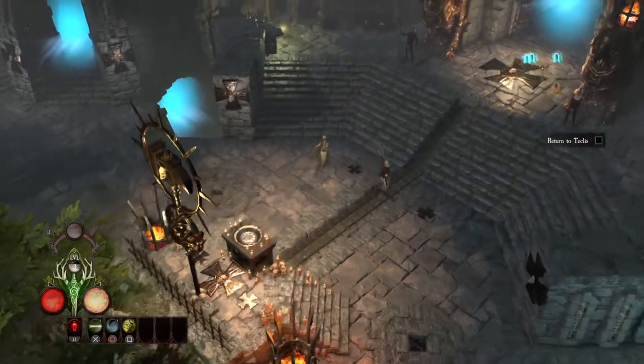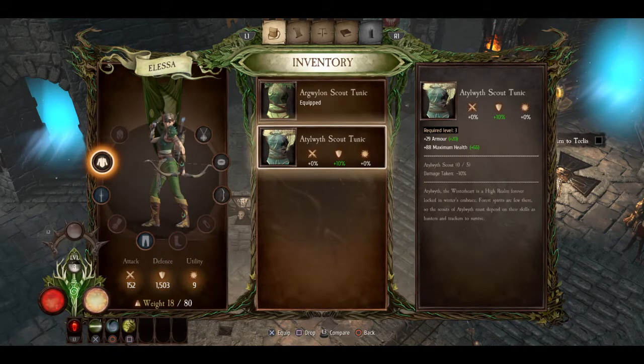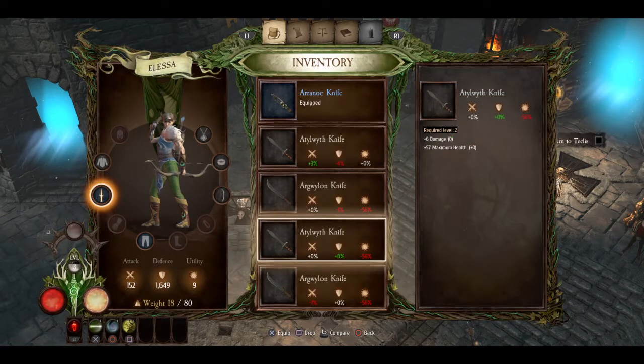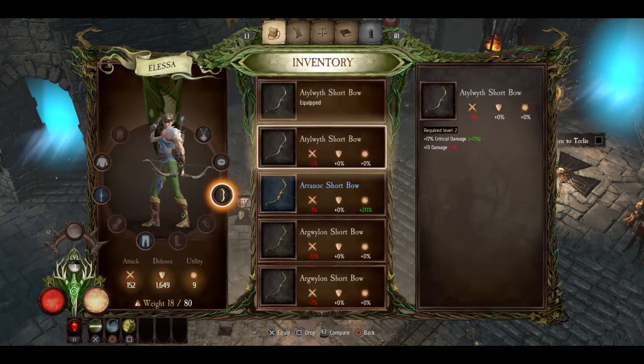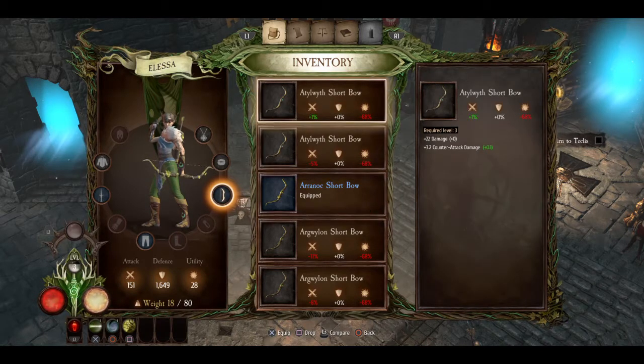So we're done here. Okay, let's put on my best equipment, like this. Yep, best equipment. Then we can just sell everything else, or donate everything else. No. Don't like those magic trousers. Armor piercing. Look at that. 3% armor piercing gives me a 211 utility. What the heck does that even mean? And this gives me a tiny bit of extra counterattack damage for way less utility, whatever that means.